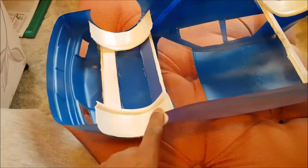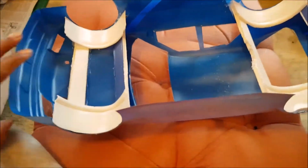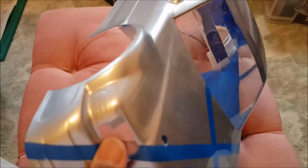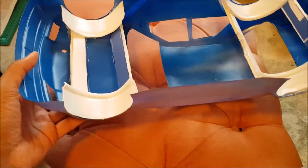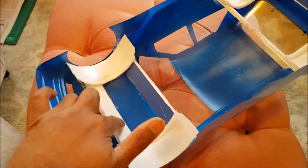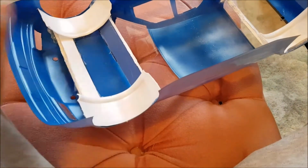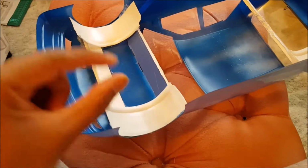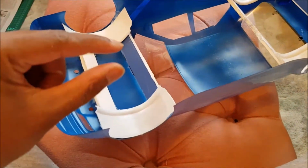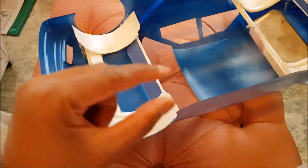I glued it onto the body. What I had to do is, because it's curved, and if you see the actual outer fender, it's curved here as well. It wasn't an exact fit. There was a gap of about 2 or 3 millimeters. So what I did was I used some of the cuttings from this plastic ice cream box, cut it down to size and glued that as a filler, and then mounted this to that, again with hot glue. So it's sitting on there.